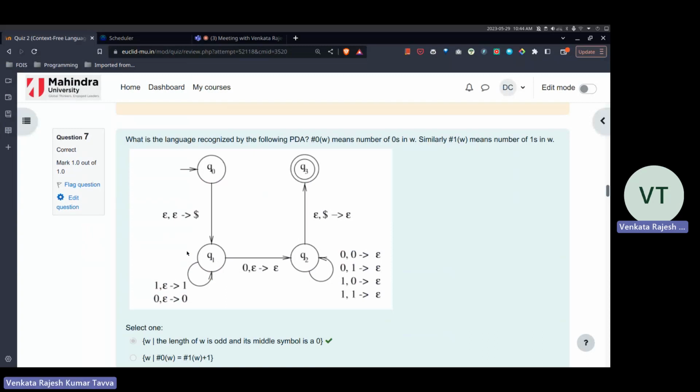It only means the count of the remaining symbols you are reading should match the count of the symbols on the stack, which means the symbols that you pushed already, in the first half of the string, should be equal to the number of symbols you're reading in the remaining second half. Now the only thing is the middle one. So this basically says the middle symbol should be 0. That's it. So basically this says you should read an odd length string with a 0 in between.